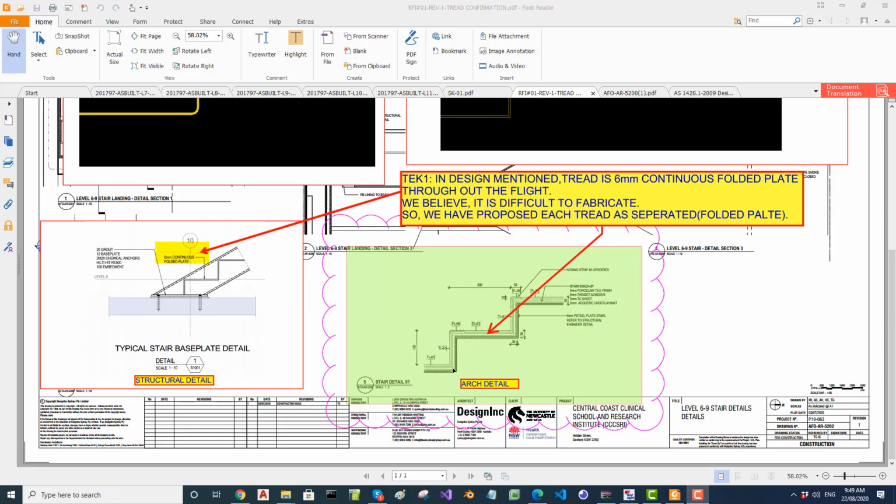So before you start detailing any stair, first check the drawings against Australian standards. Check the design details and see whether things can be built. Raise questions if it cannot be or it is difficult to build. That is the start point. TechLab itself is only a tool. Remember that. It will only help you to do what you know about things. If you don't know, whatever you build with your TechLab is going to be completely wrong.